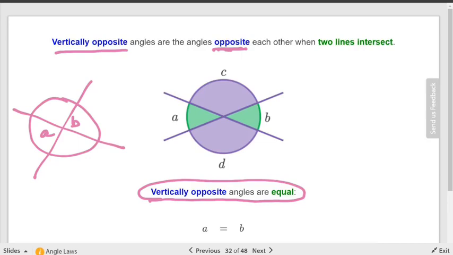It can't not happen, because you're going through the center of the circle. If you didn't go through the center, then you could get different kinds of angles. But when you're crossing it, you have to go through the center. Okay? So opposite angles are what? Equal. So if I know A is 40 degrees, then what's B? 40 degrees. There you go.